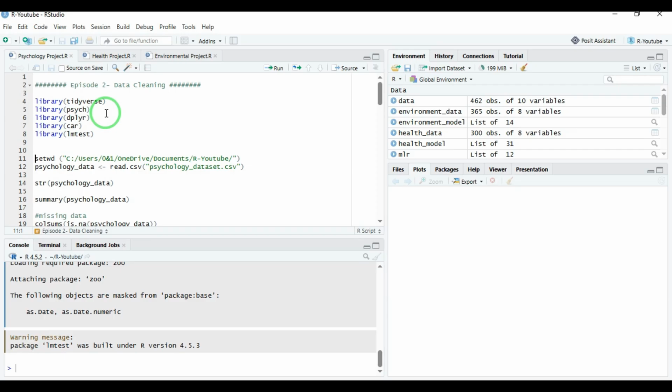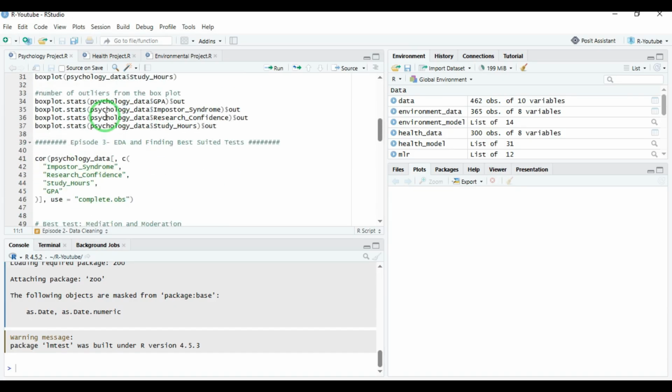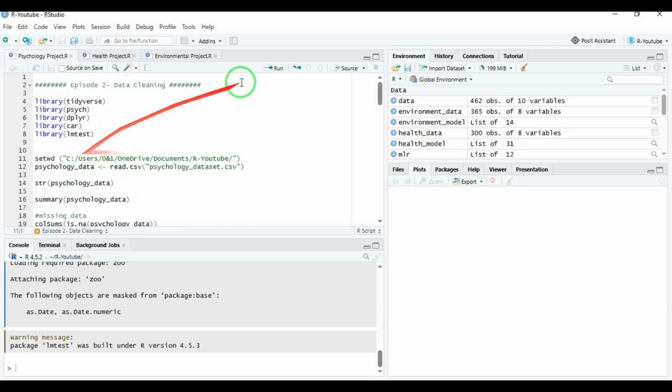EDA is the process of understanding your data before applying any statistical model. We use EDA to understand patterns in data, detect a structure before modeling, and check relationships between variables. We already did the first 2 in the previous episode, episode 2, so we only stick to the last one, checking relationships between variables.